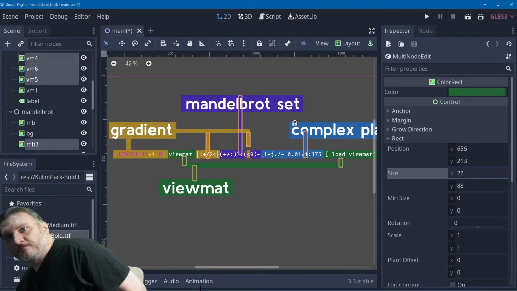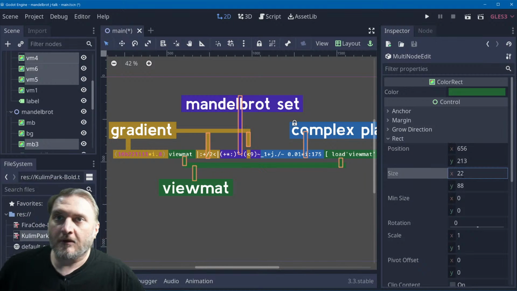It's a portal to another dimension. Okay.